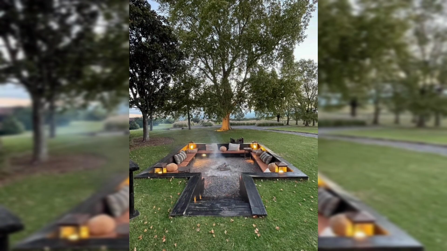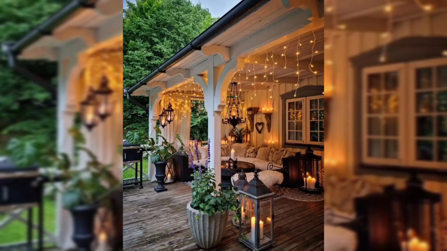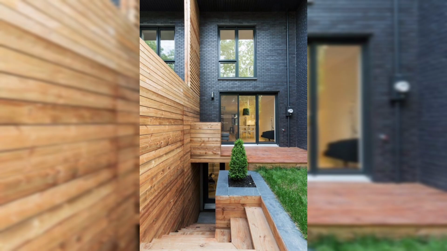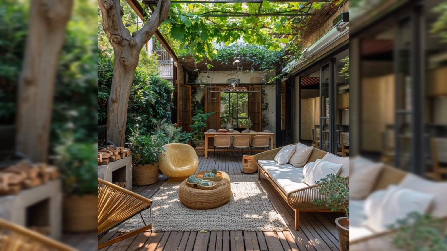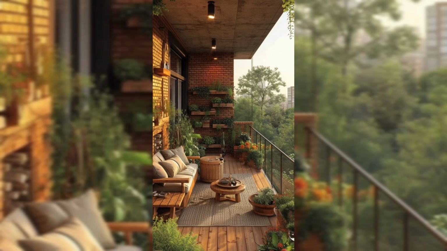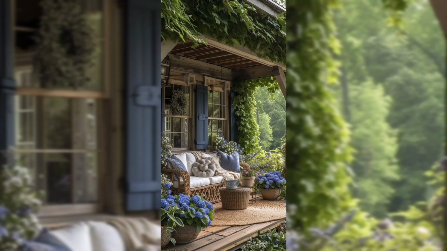The deck can be built to surround the hot tub, providing seating and design frame, add privacy screens or tall plants, to create a scene such as an outdoor kitchen.